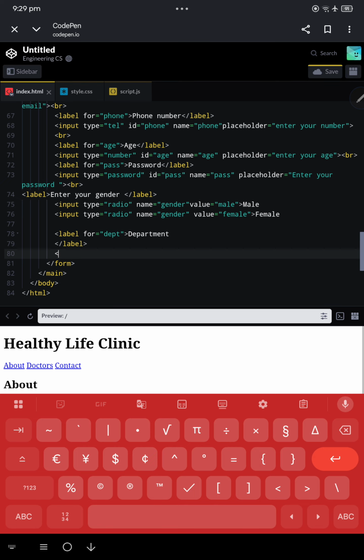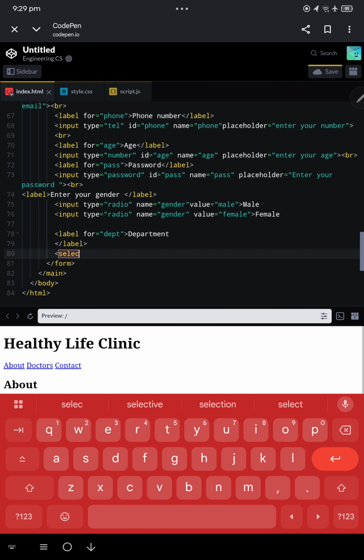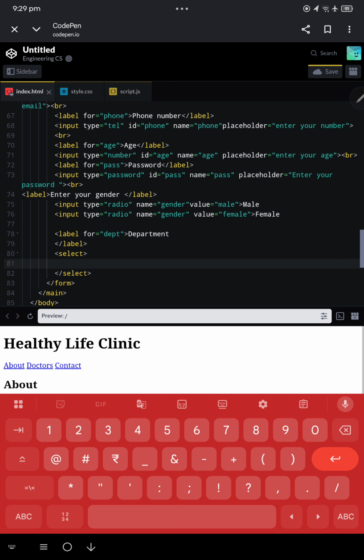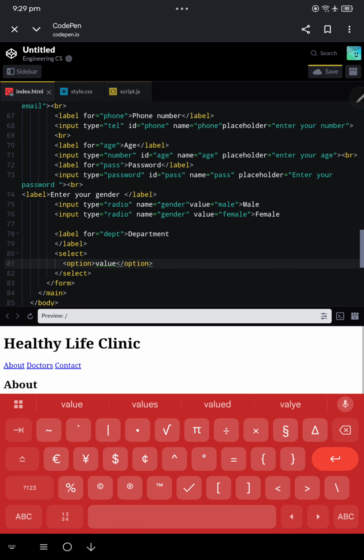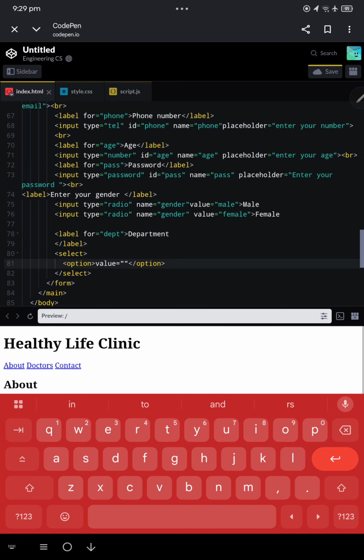After that, instead of input here, there is a select one in which I'm going to write type. No, I don't. One second. Select, and then here option value equals, I'm kind of forgetting, that's why, general medicine.